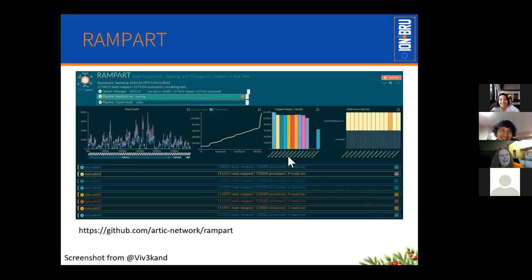But again, it's up to you whether you want to be that careful with your flow cell, or if you just want to say roughly an hour is enough, and then wash and reuse your flow cell. It's up to you.